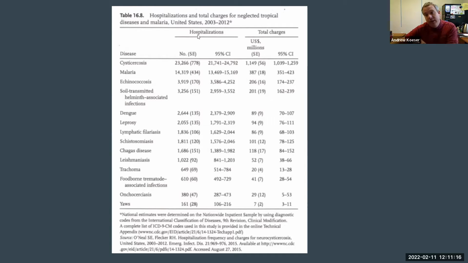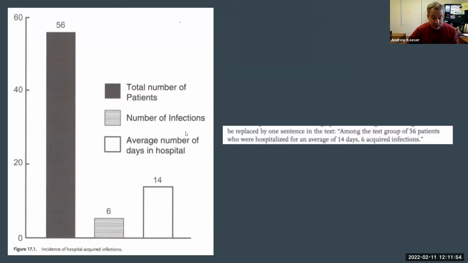And what I really like about this figure is they demonstrate that you can group things together. So for the hospitalizations, there's that horizontal bar showing you that those two columns below it are related to hospitalizations, and then total charges, which is the monetary side of it, and those are all related below it. I think that is helpful to see, because often that's a very useful trick for grouping things like this together. It's an organizational trick.